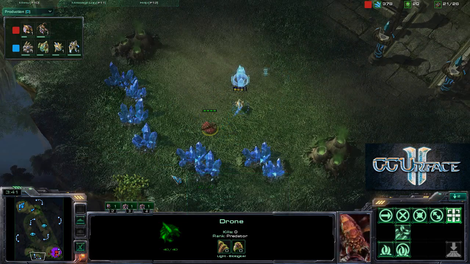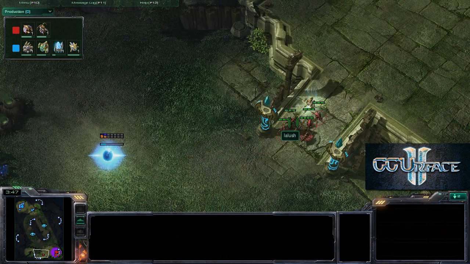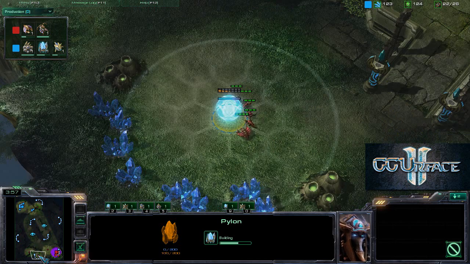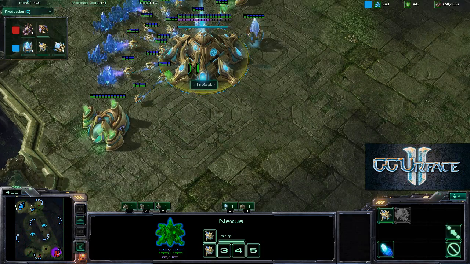Zerglings have spawned. Zerglings will be coming over to the left side here, and there will be a pylon, and this probe is going to go down really quickly, and the pylon will get taken down or canceled possibly, as there are some Zerglings and drones working on it at this moment. More pylons are being opened, and another pylon goes up, and I believe that pylon was canceled.